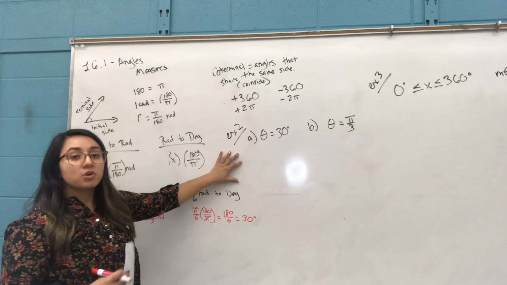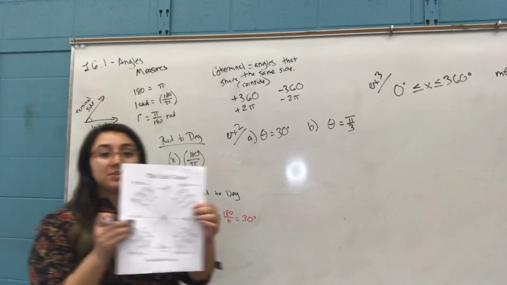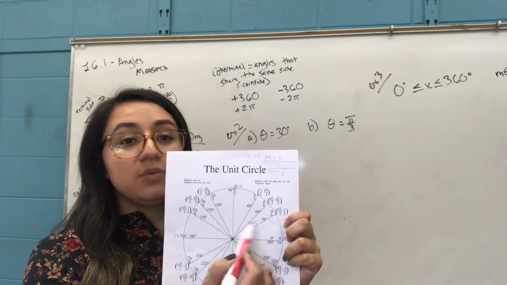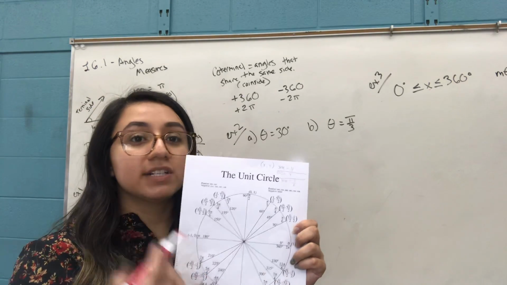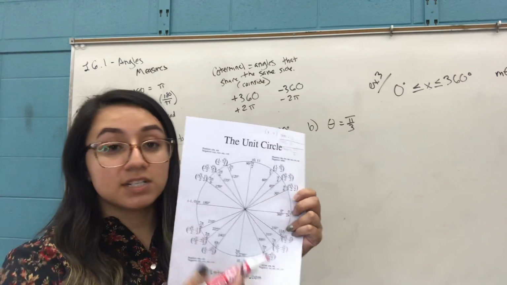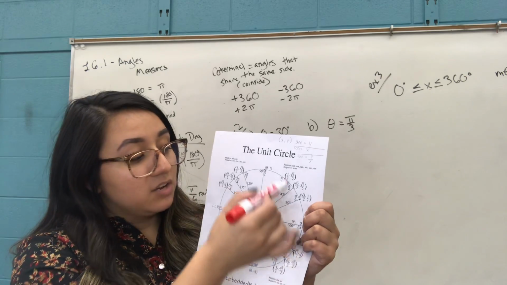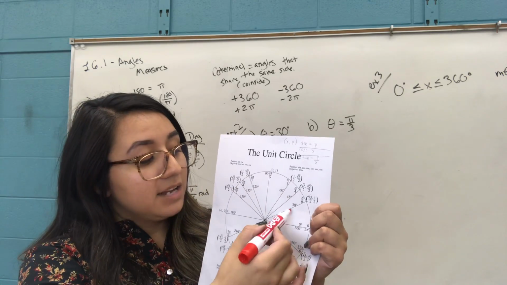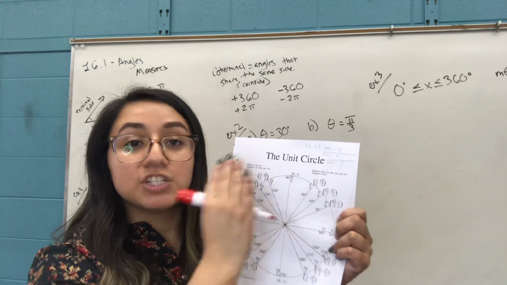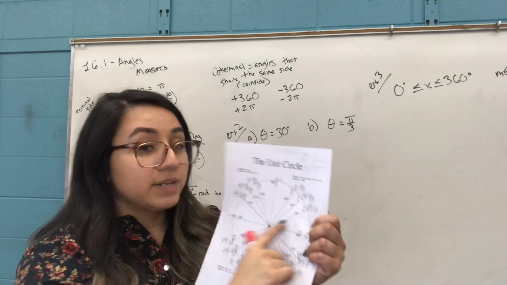Example 2, we're going to deal with coterminal angles. What coterminal angles mean is, for example, you have 30. If you were to add another 360, because the whole circle is 360, there are more angles than just 360. If you add another 360 to it, and it goes back around again, it would be 390 degrees. They share the same side. So this is 30. It's also known as 390.